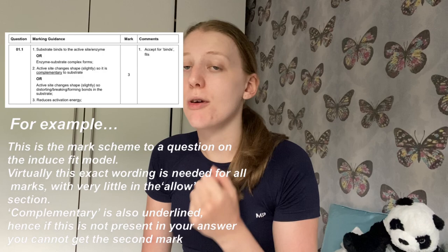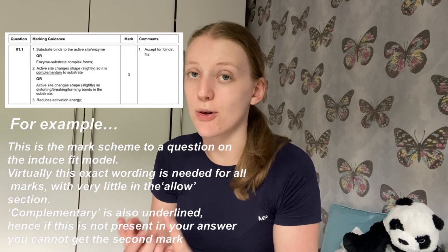One thing that makes A-level biology difficult — and makes the specification hard to understand — is how incredibly specific the content is. The actual content to understand isn't any more difficult than GCSE, but the exams and mark schemes are so specific that it almost feels impossible to express your understanding the way you want to, because the exam board requires a very particular method. By the way, I did AQA, so these tips are more AQA-specific, though you can generalise them.